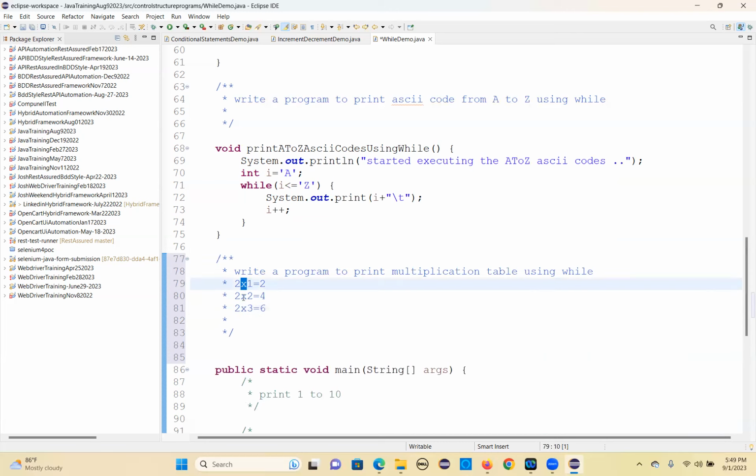And this is fixed, so this is not going to change. And 1, 2, 3, and so on is increasing, right? 2 multiplied by 4 equal to 8. This is the changing part, that means that's a variable. And this is the unchanged portion. So how can you put the unchanged portion? You know that.